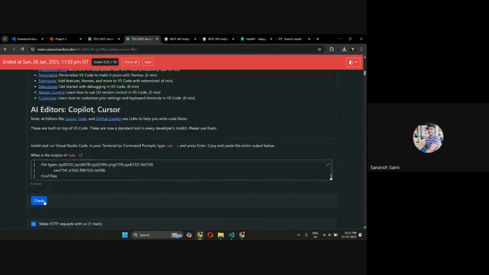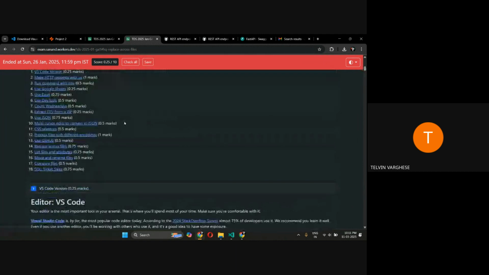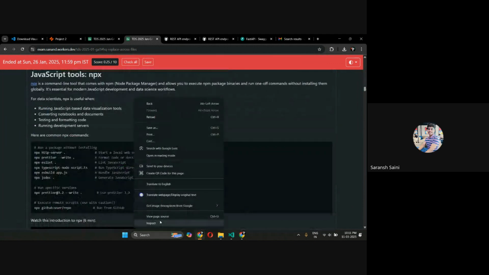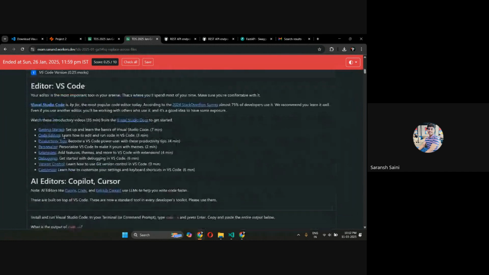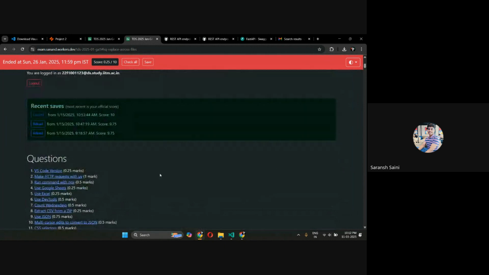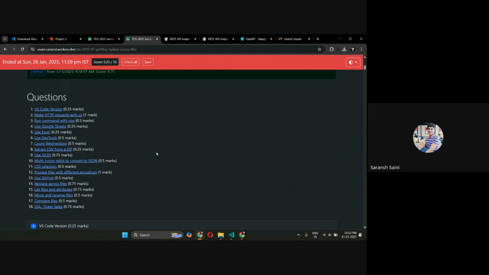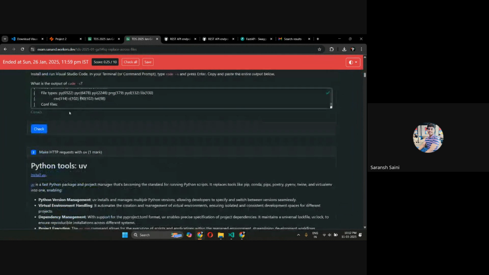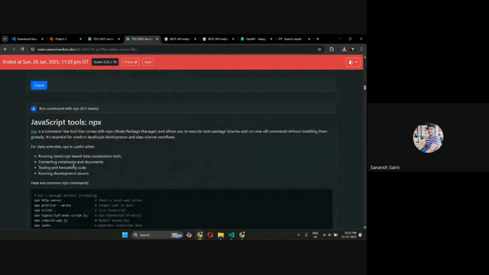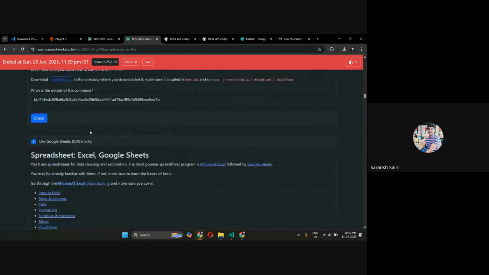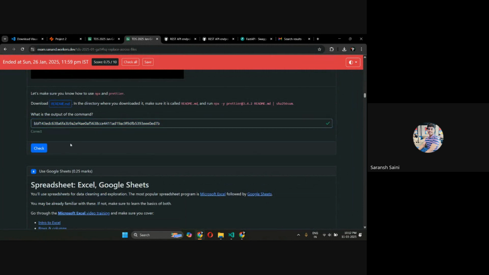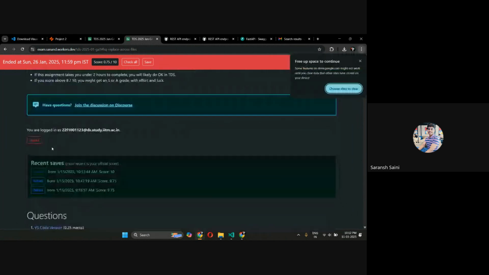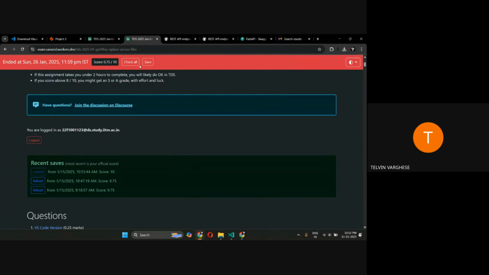But don't check or save previous answers. Don't save, just check. If you save, it will go. First, reload all these answers and copy them in some other place, like a text file, so that you don't lose those answers and can check them later. If you want to test new answers, that is, you are writing this script and for this question you got some answer, you can put that answer and click the check button. Until you click the save button, all those answers will be available over here in these three submissions. And don't save, that's the mandatory point. If you save, you cannot see the recent ones, because only 3 recent ones will be shown. That's the issue.